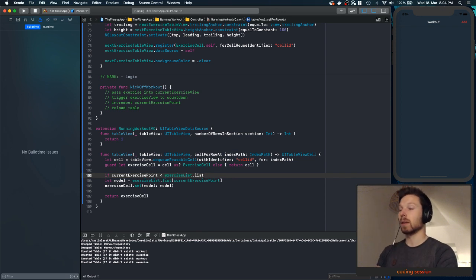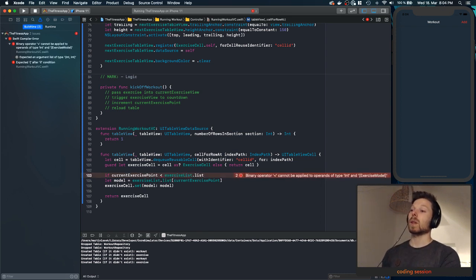We don't want to exceed the count of the list and have an invalid index. So the current pointer is, for example, 0. What if we just have one exercise, just like right now? One exercise which is 0 in the array, and when we increase it, we are at 1, and if we try to access it at 1, which is not existent, it will throw and crash.